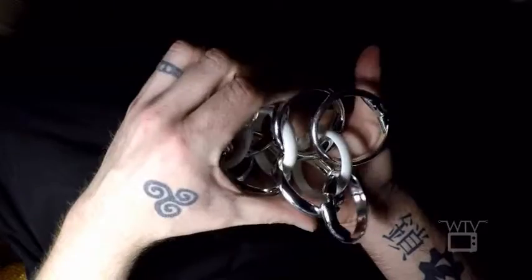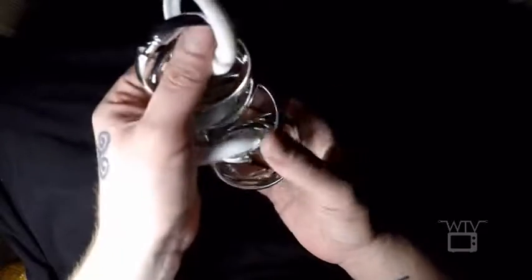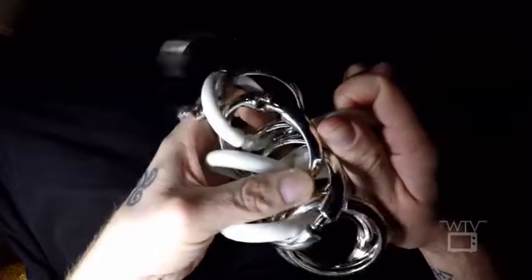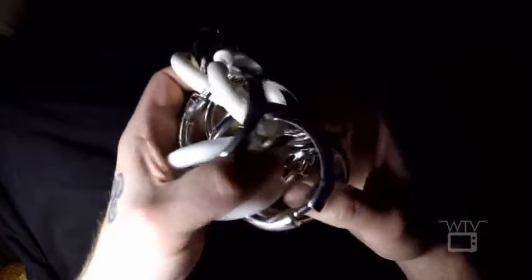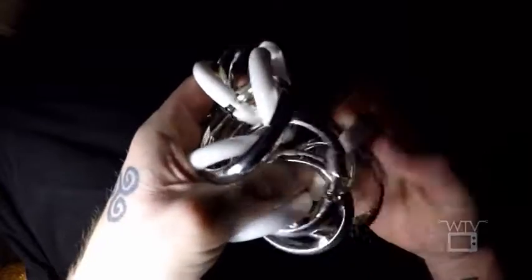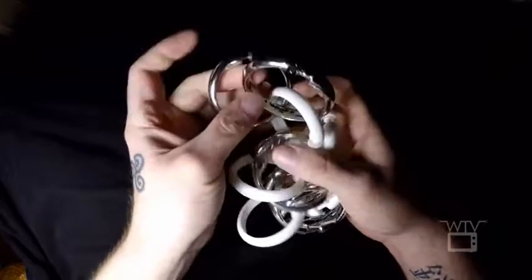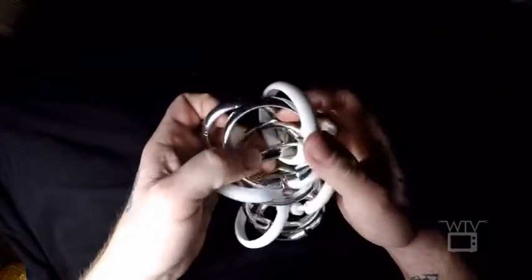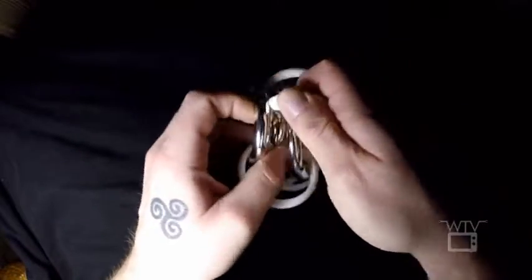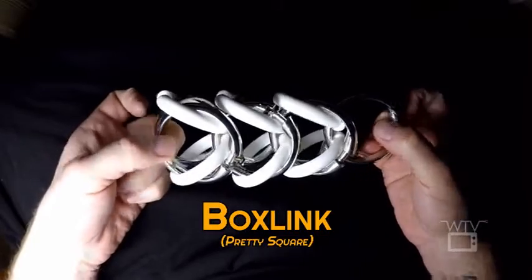I'm going to show you one here that's got a bit of a jewelry application, which is when you fold this pattern back over on itself, the European 4-in-1 pattern, you can create another pattern. Basically, what I'm doing here is I'm linking the 1st row to the 3rd row with a 4th row. And remember, because it's a 4-in-1 pattern, every one link is going through 4 others. Put on one more here. And there you have what's known as a box link pattern.